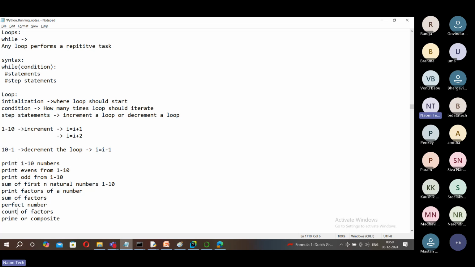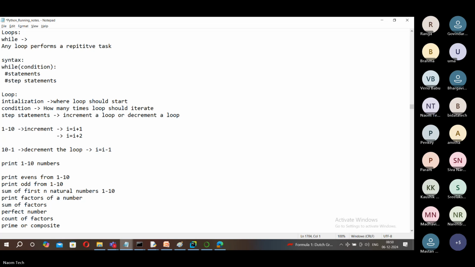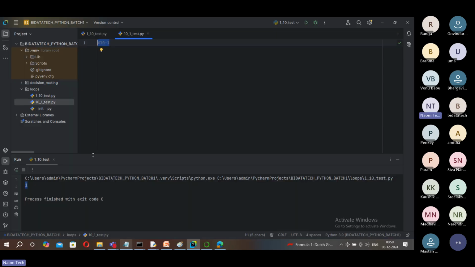Now let's start quickly with printing 10 to 1. Just start doing it, friends. Don't wait for me. Just keep solving. If you have any issues, just ask me. How do you print it? This time we should start with I equal to 10.